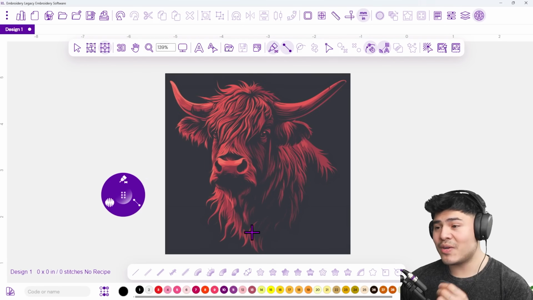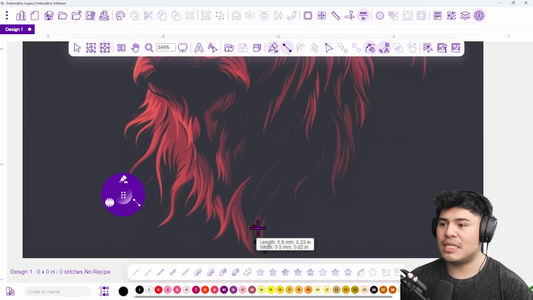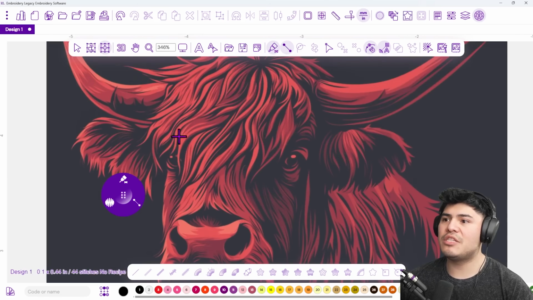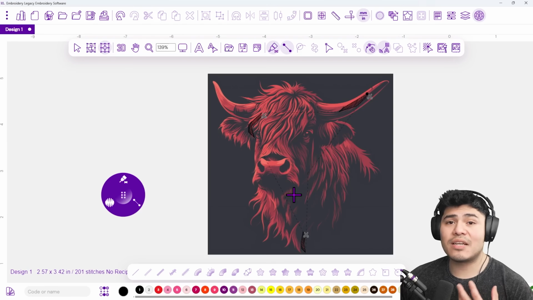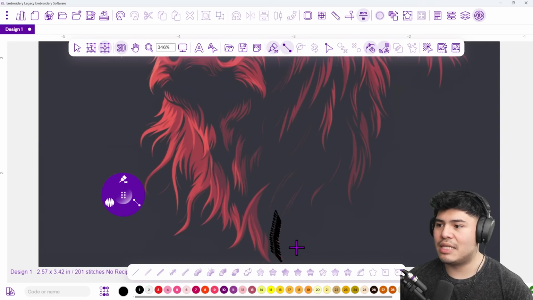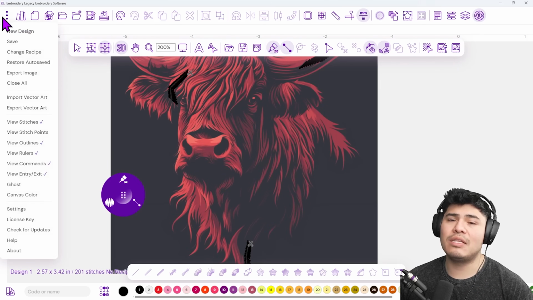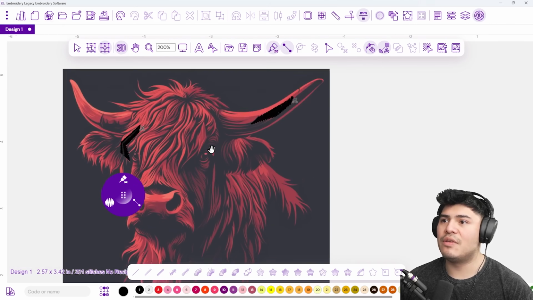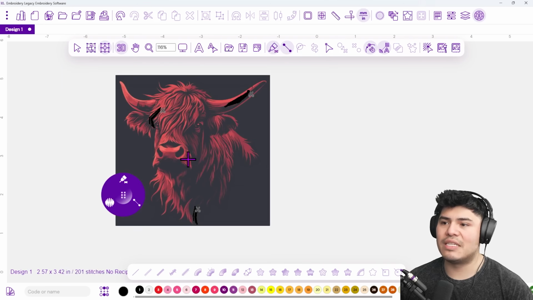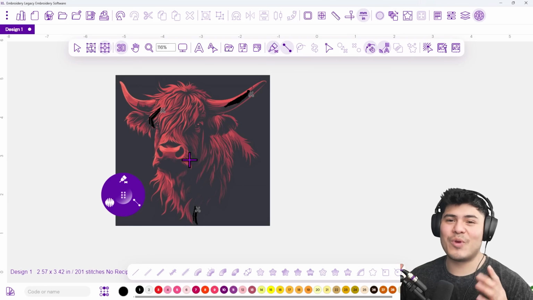Now, my one goal when creating this design is to connect everything as best as possible. That means that I don't want to be digitizing around here, and then I'm gonna jump somewhere over here, and then I'm gonna go jump somewhere over here, because that's gonna cause a lot of trims. As you can see right here, these scissors, they mean trimming. And if you don't see these settings right here, simply go into the 3 dots at the top left, and you should see view commands. Make sure that that's enabled, and you will see that there are scissors all over the place, because this design will be jumping a little bit too much. So we're gonna do our best to connect it all so we only have one trim by the end of this design. Can we do it?